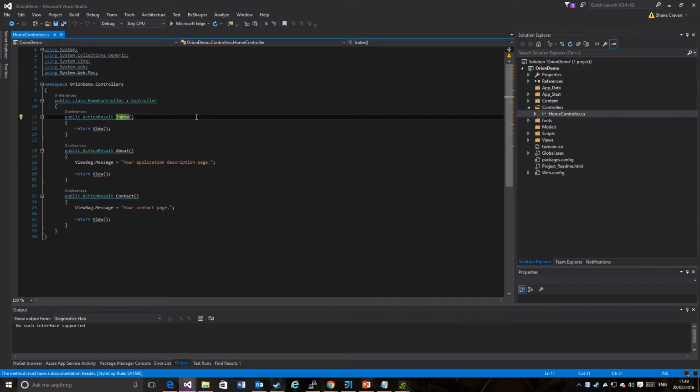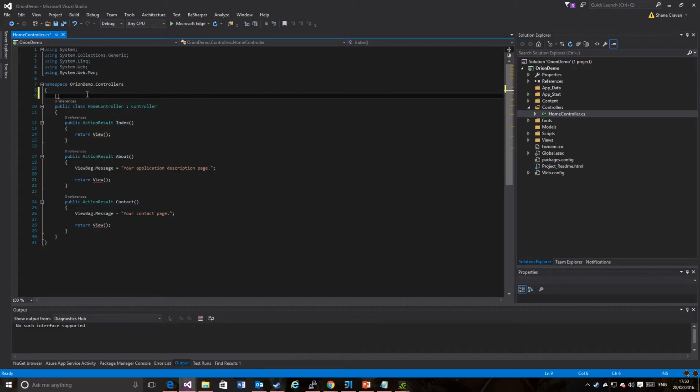So the federation filter can be applied at 3 different levels in an MVC application. It can be applied at a global level meaning that the identity management system must be authenticated on every single page in your web application. You can apply it at the controller level, which is what we're going to do, which means that all actions within that controller must have an authenticated user before they can be used. Or we can apply it at the action level. So let's apply it at the controller level to start off, and show you how that works.